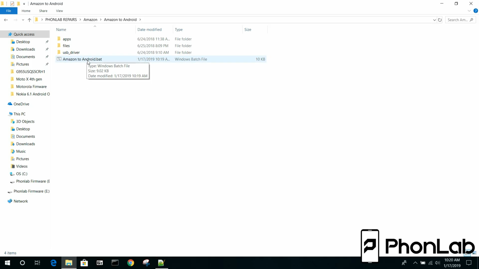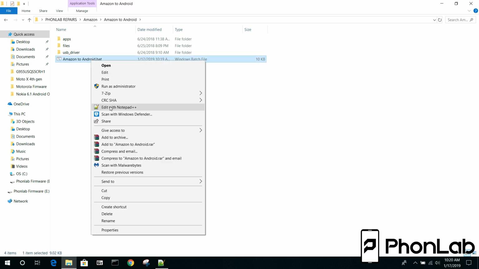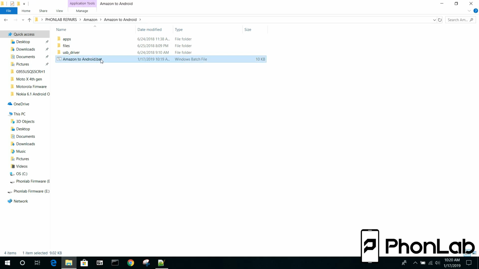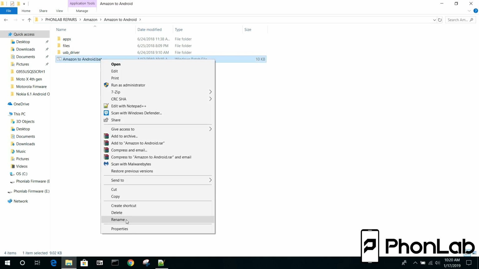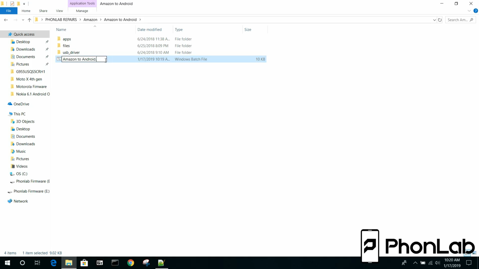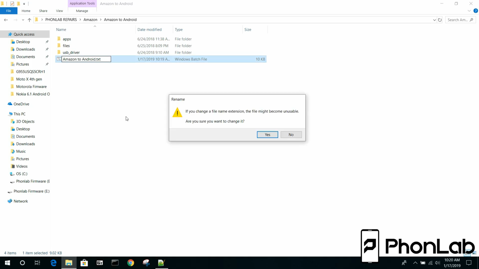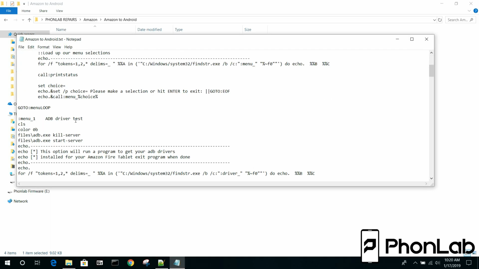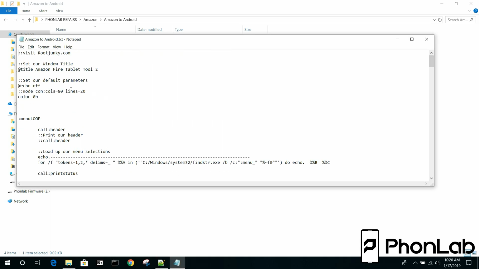Okay, so we highly recommend using Notepad++ to manage batch files. If you have it installed, you should be able to right click here and then go to edit with Notepad++. Very simple, okay? If you don't have that, you can use other text editors. You're probably going to have to rename the batch file to a txt file, and that changes the extension, and then now when you open it, you can open it in any word processing application. Now you can see this is really boring, right?